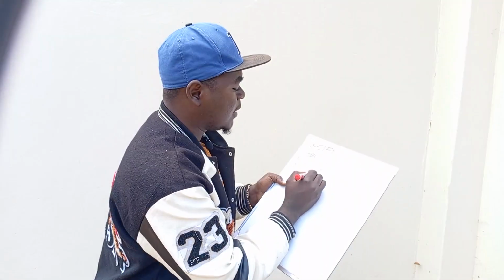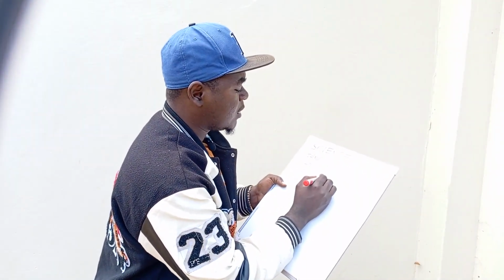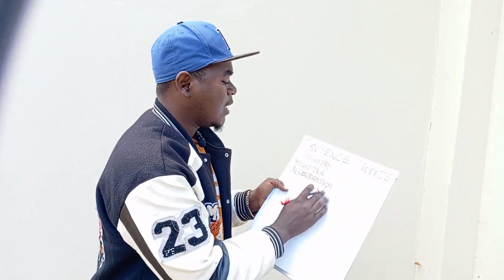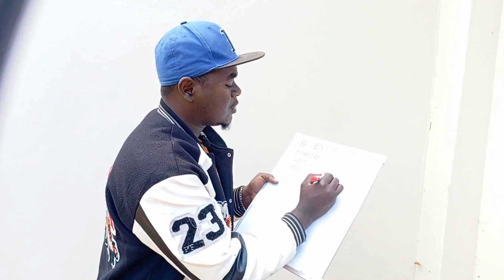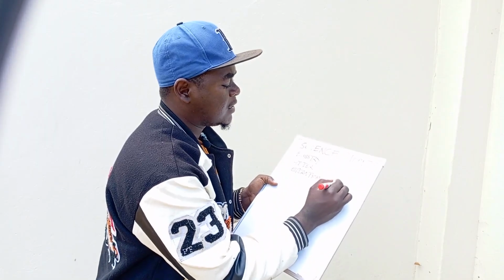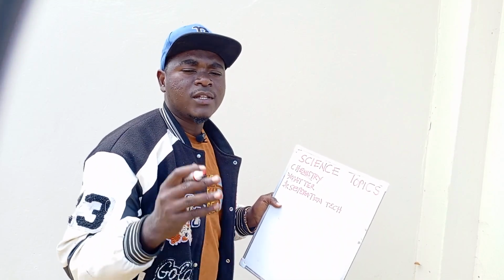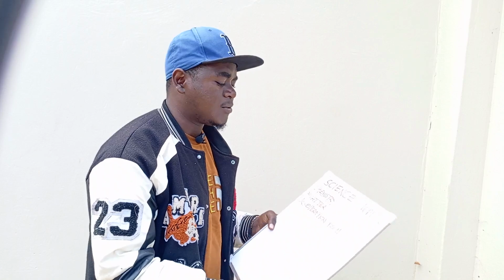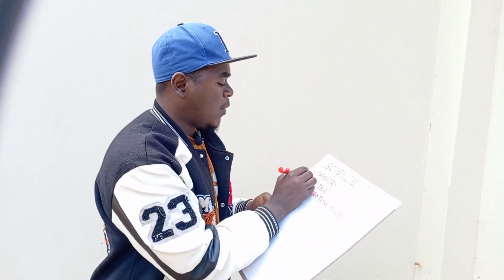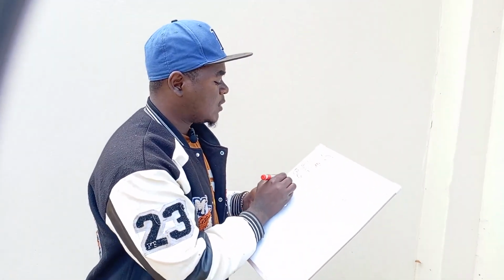From matter, the next topic that we need to go into is called separation techniques. So I'll just say separation here, and you need to complete it: separation techniques. You understand filtration, chromatography, all those things, you need to understand them. So this is 1. 2, we've got the third one.